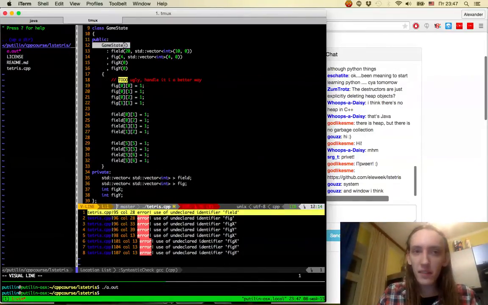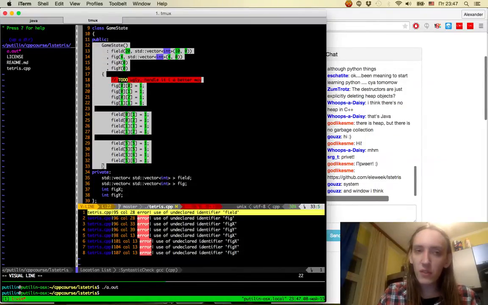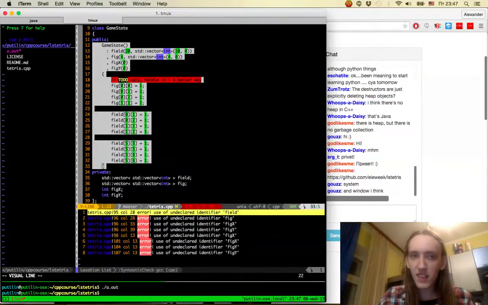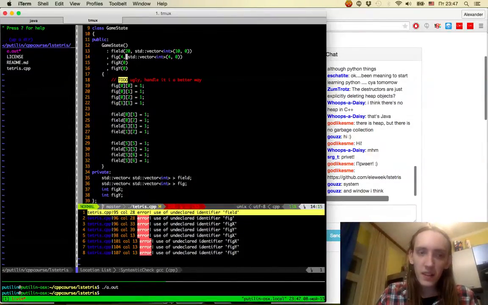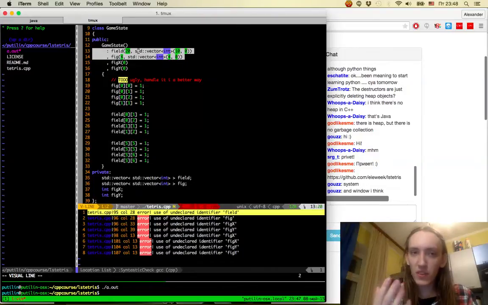And again, we explicitly declare it, and that means the compiler is not going to generate code for this default constructor, and it's going to use our code. As you can see, both of these vectors are initialized here, and we explicitly call non-default constructors.